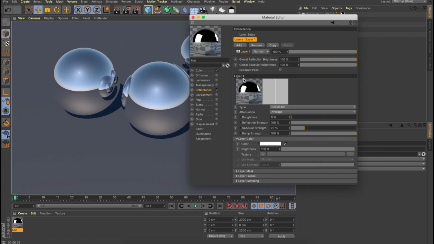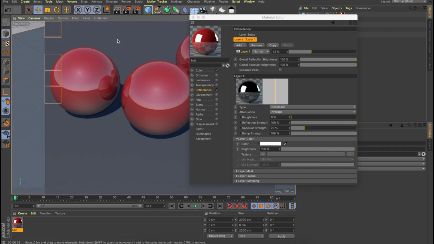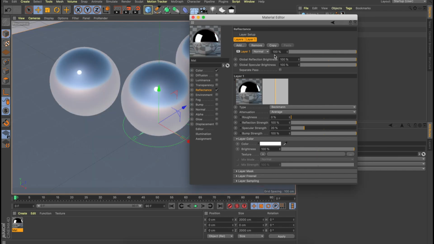So if you come down to the options here, there are different settings. The first one is the layer opacity. You can reduce the layer opacity. See what is happening when you reduce the layer opacity, right? You can start to see something. Let's take a render. We can see the color also in here, but there is a better way to do that. Let's bring it all the way up, right? We are going down and we can see the type is Beckmann. This is the reflection material that we have chosen.